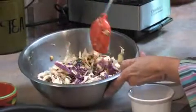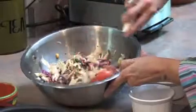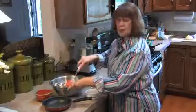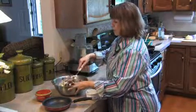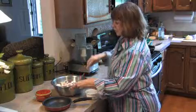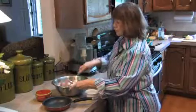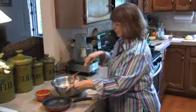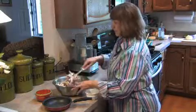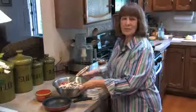But keep it mixed, keep it in the refrigerator for about 10 or 15 minutes so that the cabbage actually has a chance to wilt and absorb the dressing. If you like more cilantro, you can always add a few tablespoons more. This has about 2 tablespoons. If you don't like cilantro, you can add fresh parsley instead. And there you are. Nice, healthy, cool, refreshing salad.